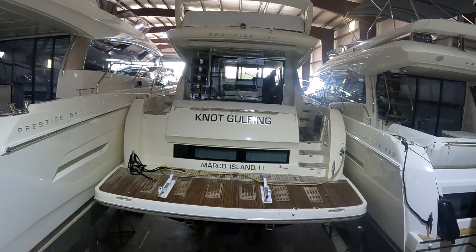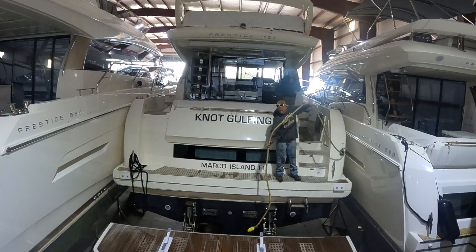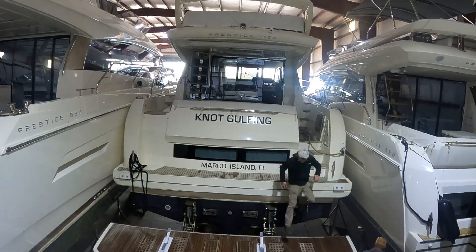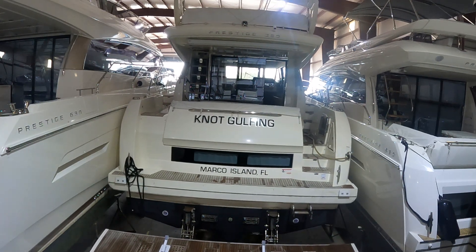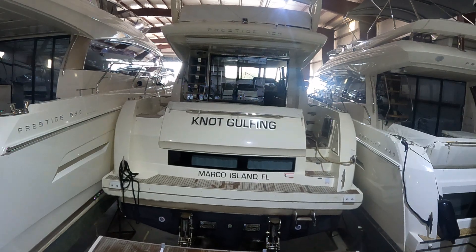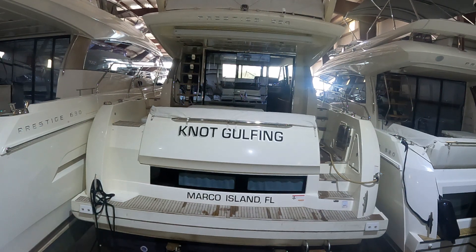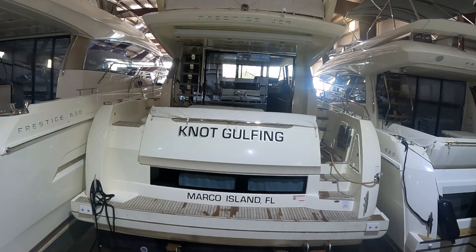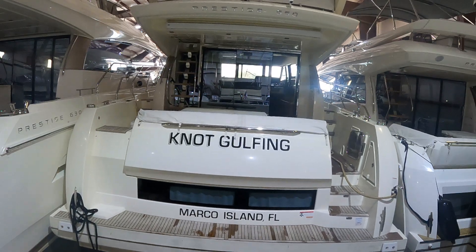The amount of time this takes is significant — again, about 20-plus minutes, and that's before they even started to block the boat or put the jack stands up along the side to hold it in position. Right now they're lowering the swim platform to get this boat as far back as possible up to the bow of the boat. This year alone, these guys are storing 311 boats in their 115,000 square feet of indoor storage — a process that takes time, effort, and focus on not only one boat, but all 311. And keep in mind, this all has to happen again in the spring, just in the opposite direction.